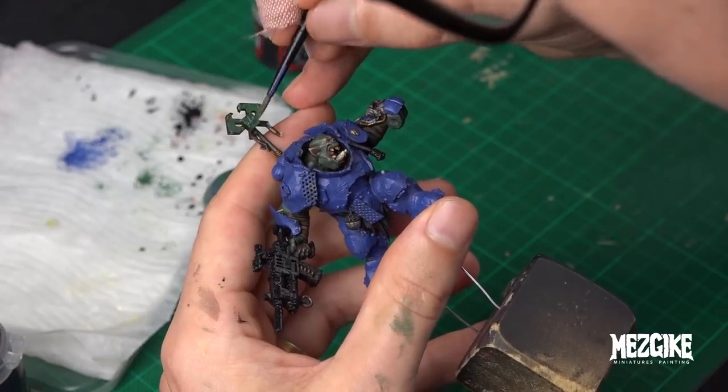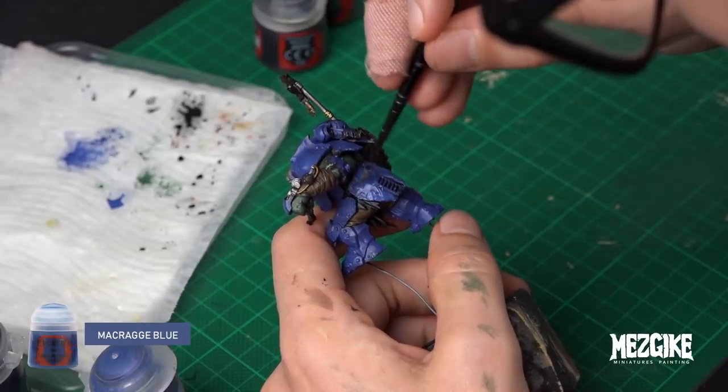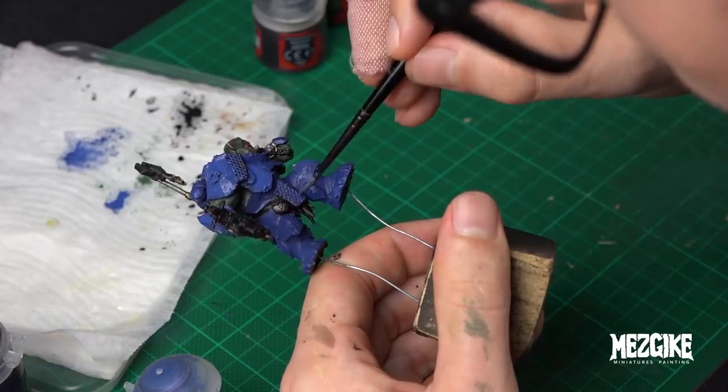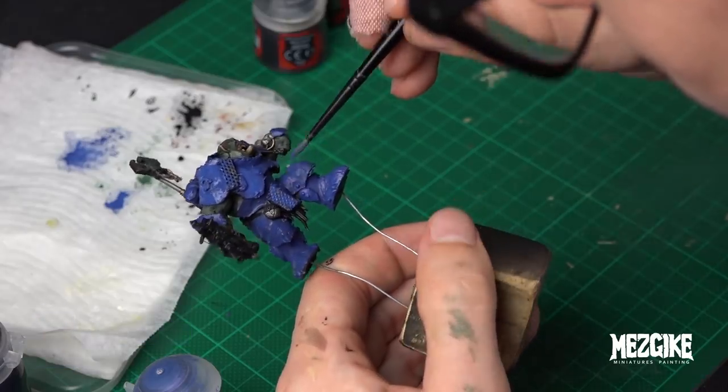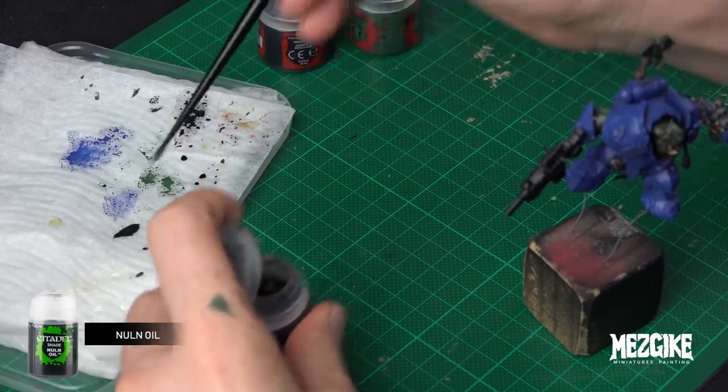Here we're using War Flesh again to paint the Bloodaxe symbol, and we're going to paint that with some army camo later on. Layering up this blue, just get into it. We need to make some real depth here, so don't be shy with the paint.